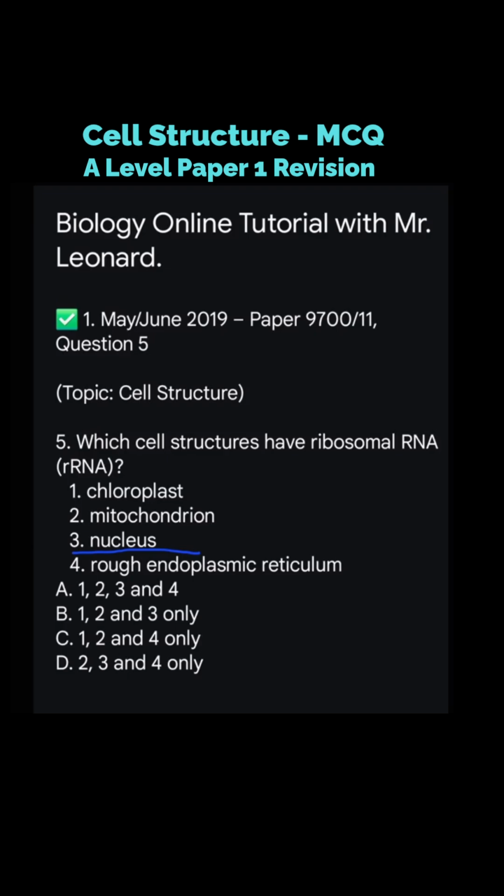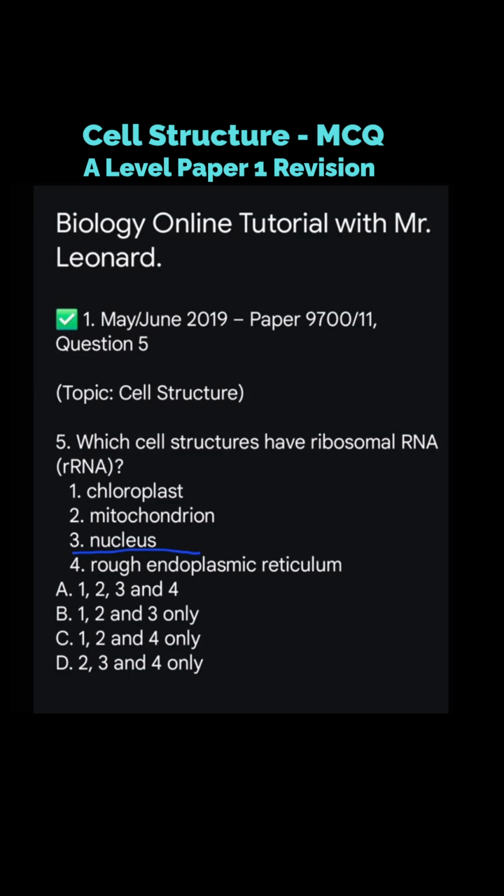So, after asking ourselves that question, we ask ourselves the second question: what is ribosomal RNA used for in a cell? Ribosomal RNA is used in the making of the ribosome subunit. So it's a material used to make the ribosome subunit. Where exactly do we find ribosomes in a cell? We find ribosomes in 2 places. Number 1, we find it in the cytoplasm as a free-floating ribosome. And number 2, we find ribosomes attached onto the endoplasmic reticulum.